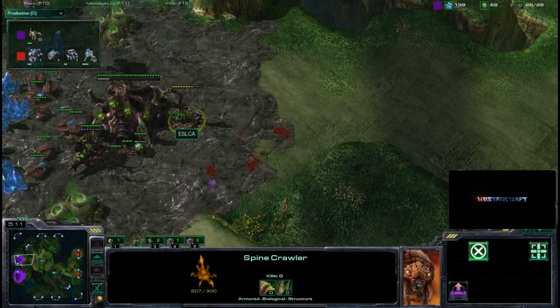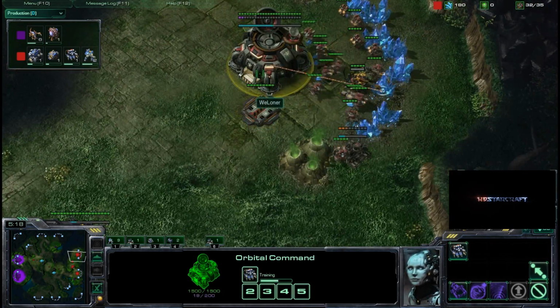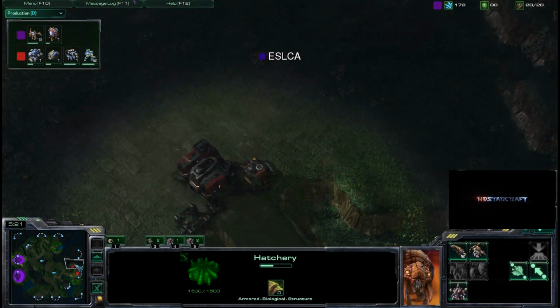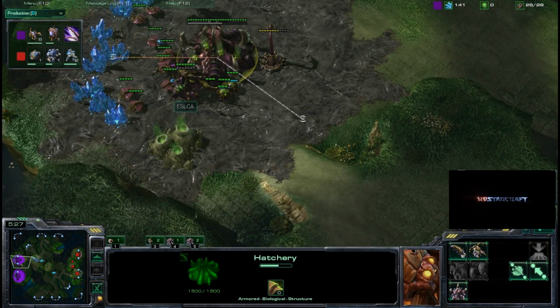If MoonGlade had not thrown up a spine crawler, that could have cost him the game. So I don't know if that was luck or not. I'm pretty sure that MoonGlade never scouted the second barracks. So very nice play right there. Just reading into his opponent's mind.